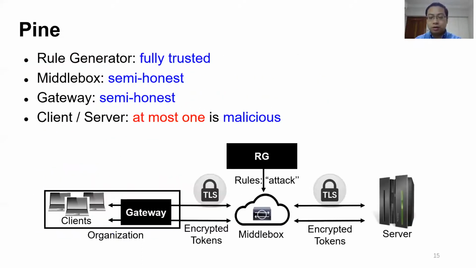The threat model is similar to BlindBox and PrivDPI, except for the new entity, the gateway. As in a conventional network setting, the gateway is assumed to be semi-honest. That is, the gateway honestly follows the protocol specification, but may try to learn the plaintext of the traffic. The gateway may also try to infer rules from the messages it receives.